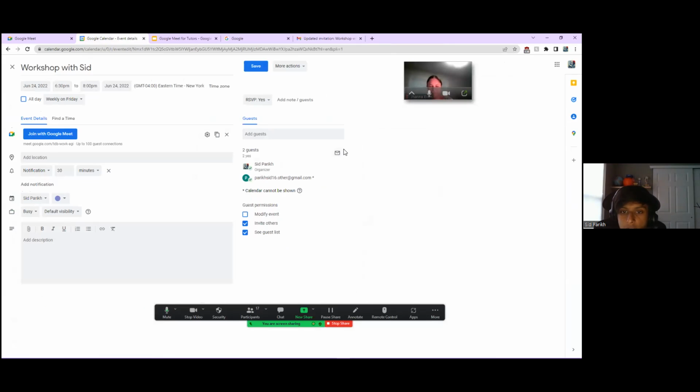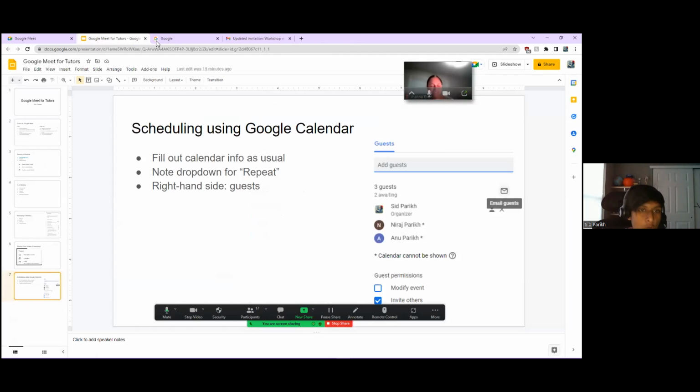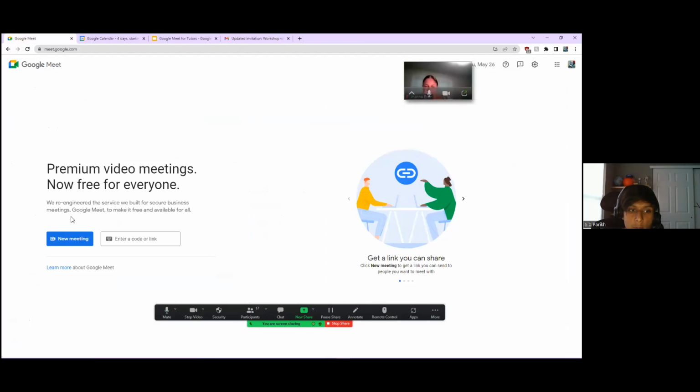Okay, so now the email option is back. You just have to hit save first. Thanks for that tip. Yes, so if you press save, you can send that email. And that is that. So Google Calendar, I'll keep that open. Super useful. And the main way that Google is going to ask you to schedule the meeting.